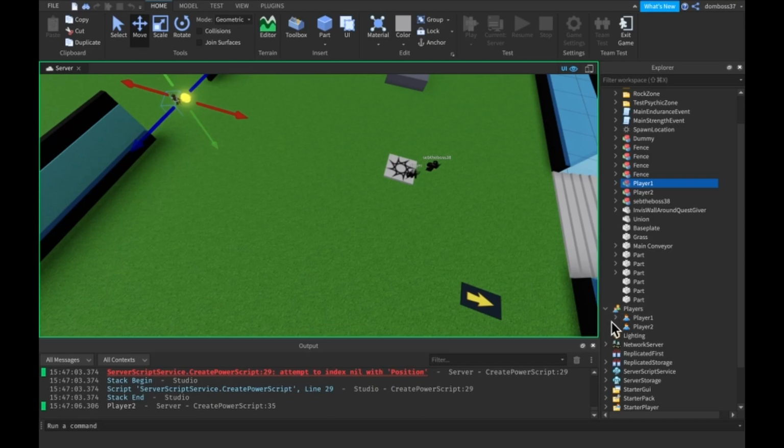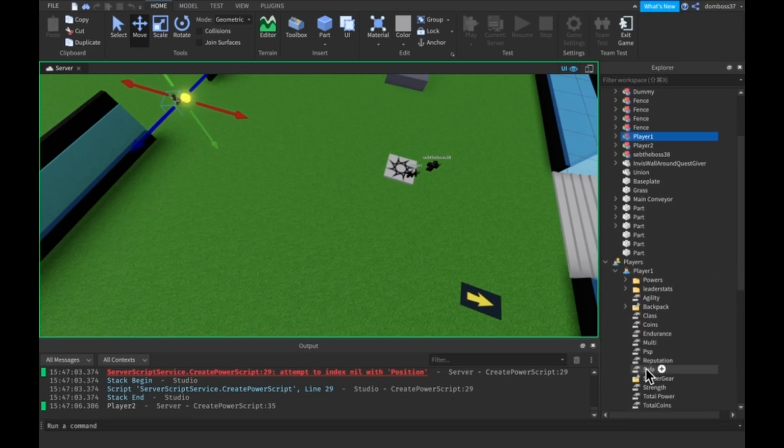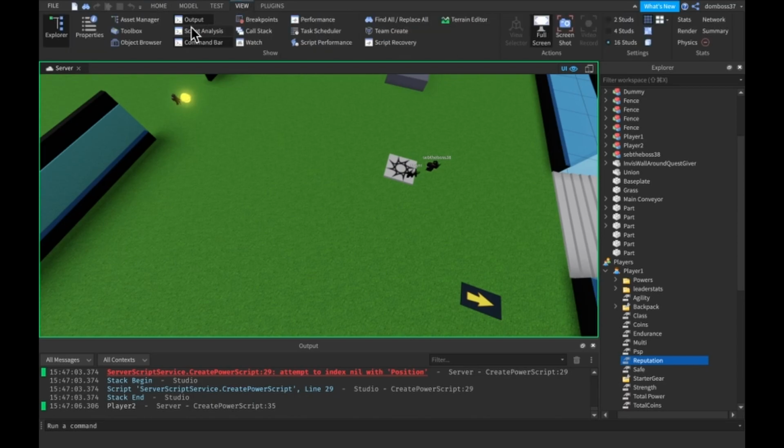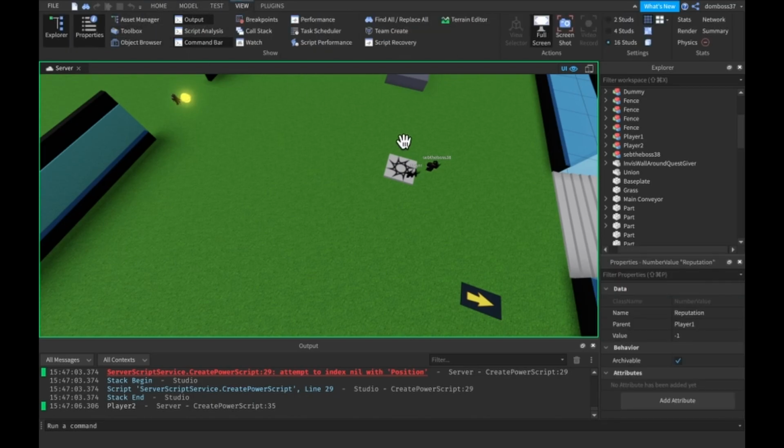is in players, if player 1, the reputation, we need our properties tab. Our reputation's value is -1.